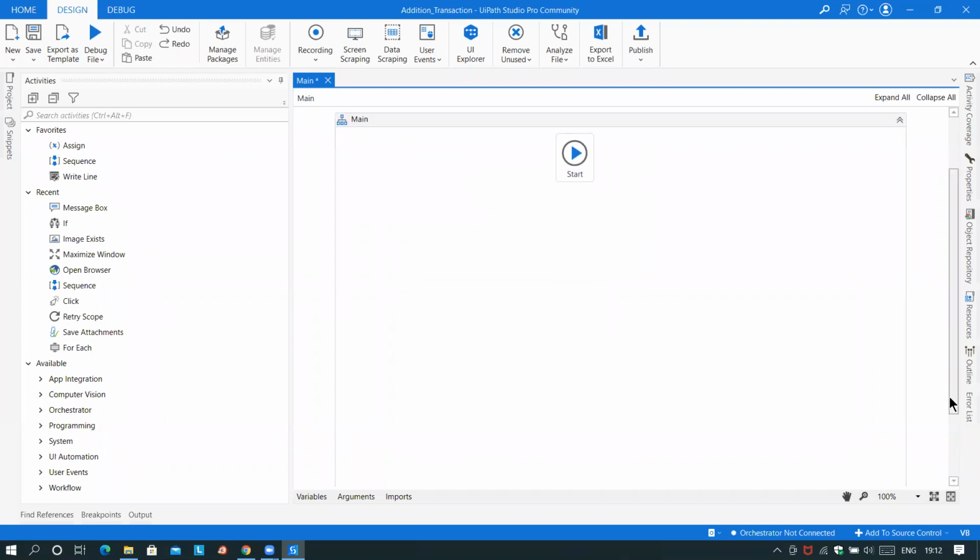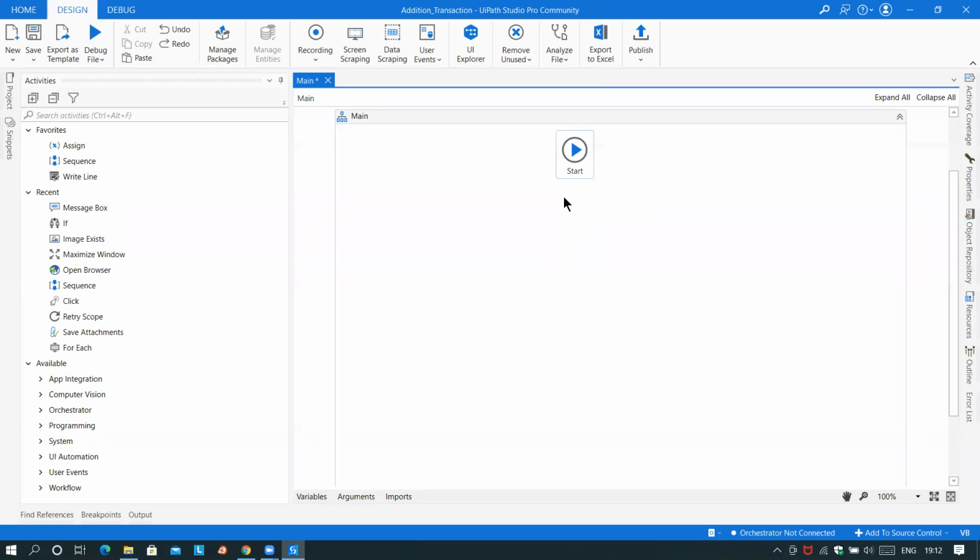See, observe this. Here it is called a start node. Our process execution will start from that start node itself. If you try to remove this one, there is no possibility to delete it. You can try to select it and press delete, but the start node cannot be deleted from this workflow. Our execution will start from this start node.